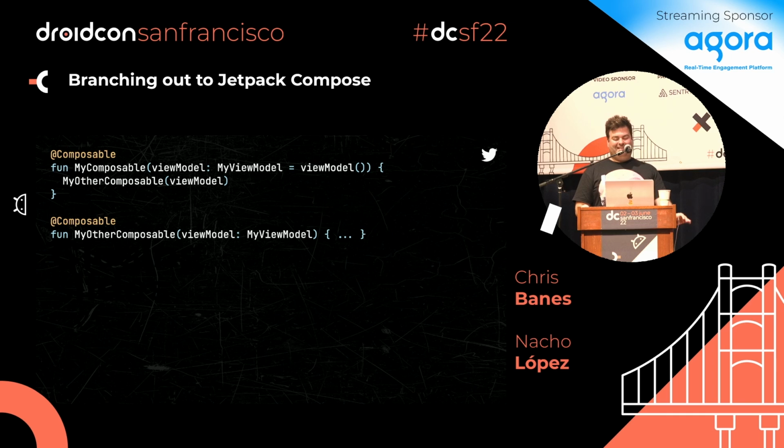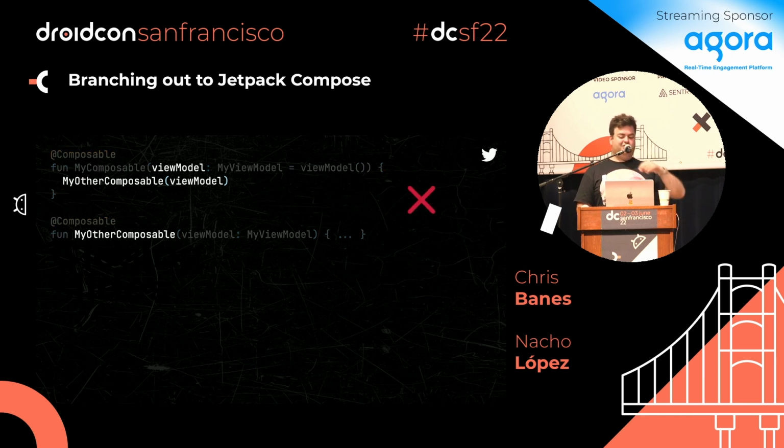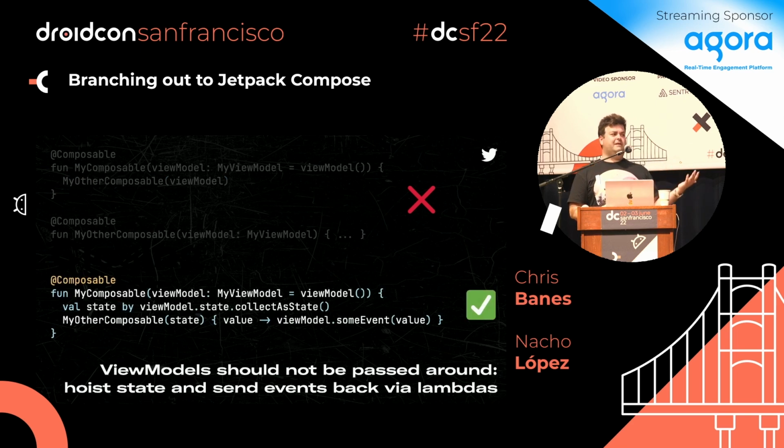We also have one that detects if you are forwarding around view model instances. It's not recommended, because it means that the initial composable that's stateful makes another composable stateful too. So instead, we can do the same thing by using hoisting, right? We take what we need, we send any events back from the other composable with a lambda, and this way we keep in check the proliferation of stateful composables. We want at most one stateful composable for a screen, and then all the rest stateless.